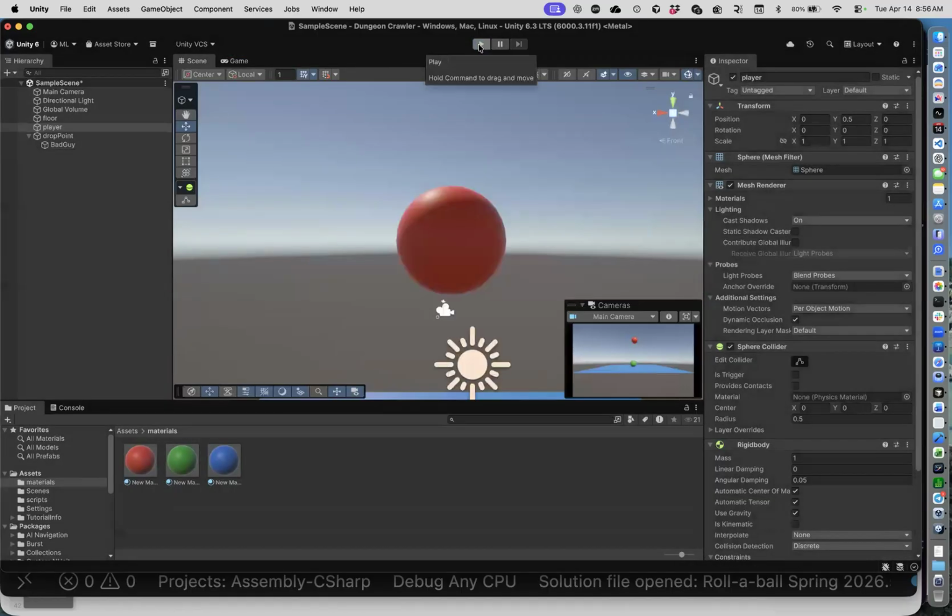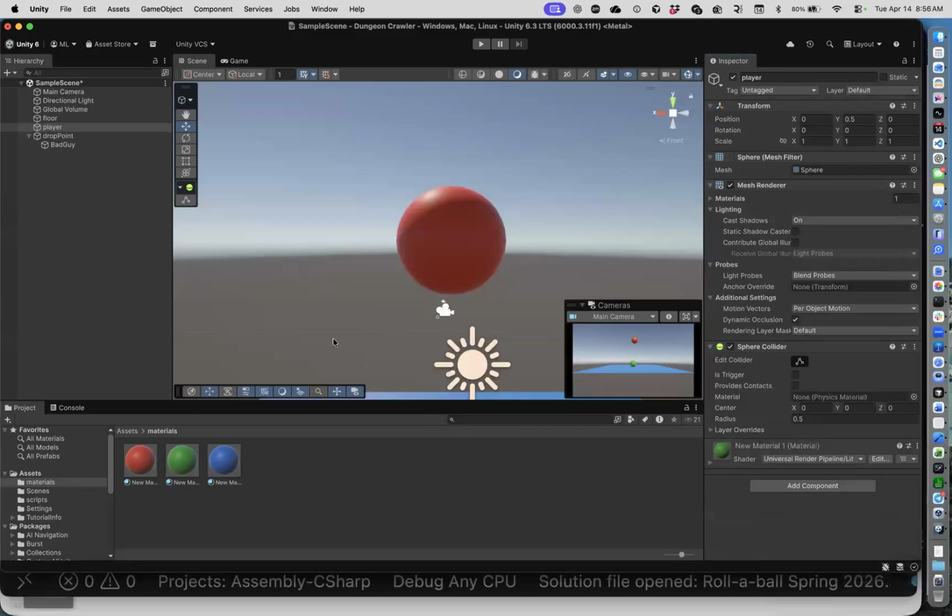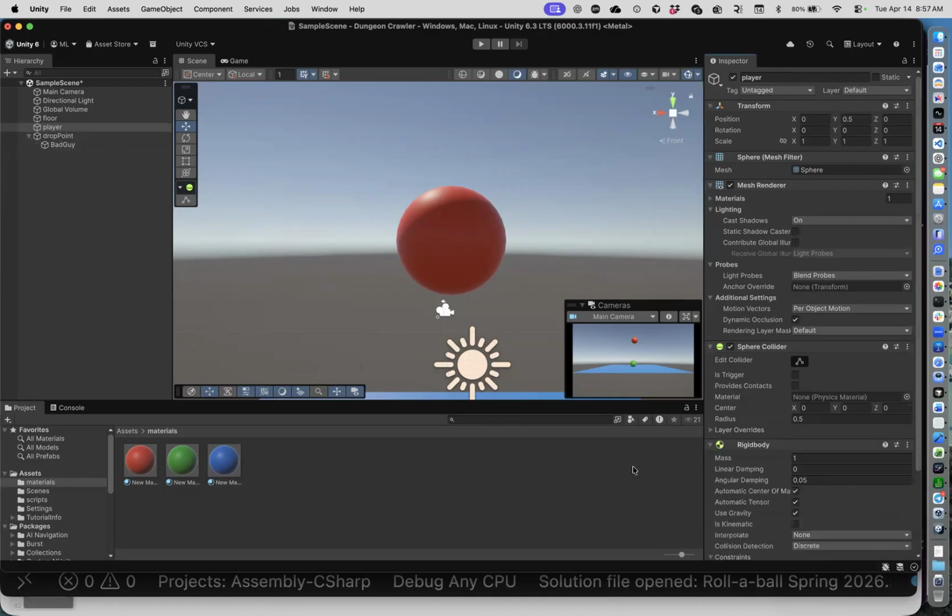Now, at that point, you might say, okay, well, why does he have a rigid body at all? I would certainly say that. So for a player, we're just going to dump the rigid body. He doesn't need one in this case. Is that kind of like if you were playing a game, and instead of having an object with no physics, it would have physics on it, so it would do something, but it wouldn't really move? Well, okay, as an example, let's go back and put the rigid body back on this guy.